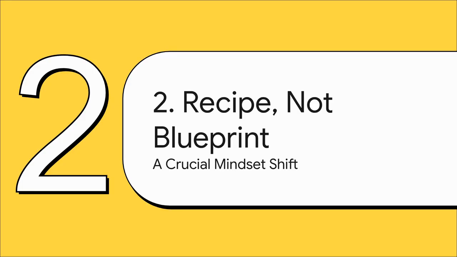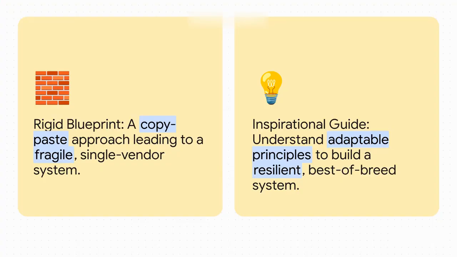We have to stop seeing these diagrams as rigid blueprints we have to follow and start treating them like inspirational recipes. So, what's the actual difference? Well, a blueprint implies you just copy-paste it. It's focused on one vendor, and frankly, it often leads to a fragile design. But an inspirational guide? That's totally different. That's about digging in to understand the core principles. It lets you use the best-of-breed tools for the job, and you end up building something that's truly resilient and flexible from the ground up.